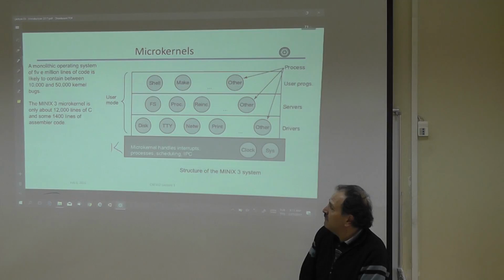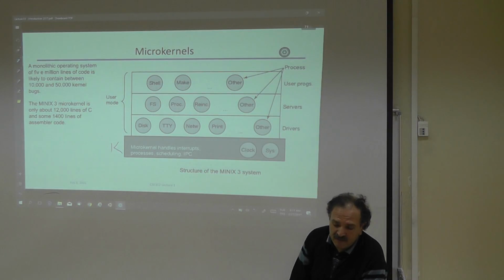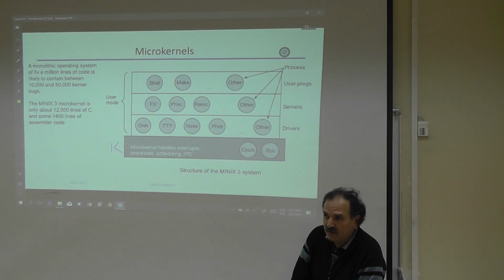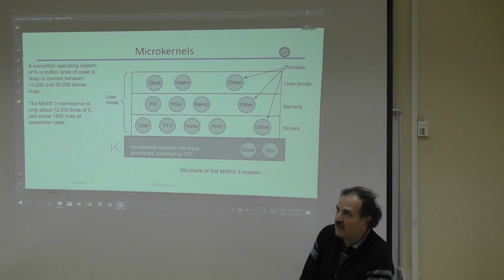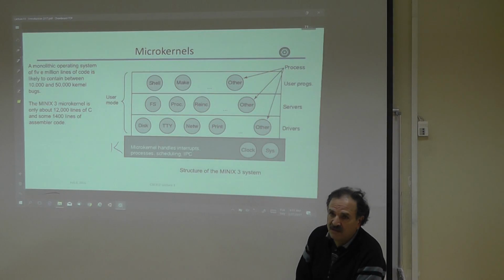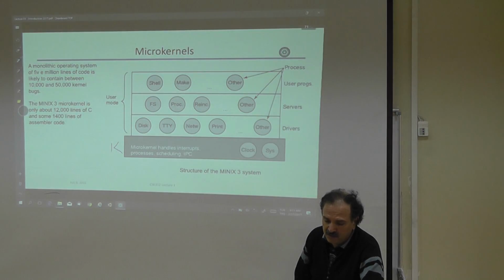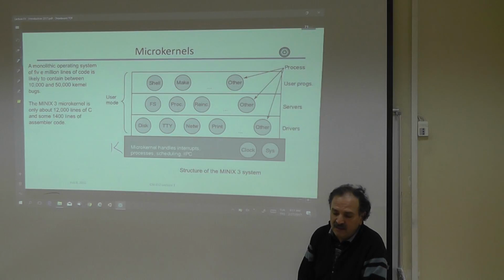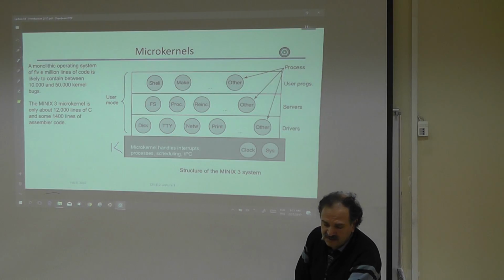The statistics says that you will have one bug for every 1,000 lines of code. However you are careful, whatever testing you have, you are going to have around one line that contains some kind of error, some fatal error or some superficial error, it doesn't matter, there is an error. So if you keep the number of lines in your kernel very, very small, then the possibility of having a bug in your kernel gets smaller and smaller.